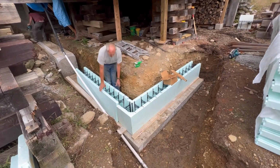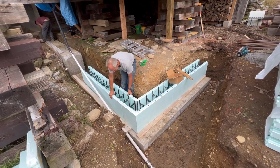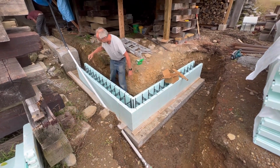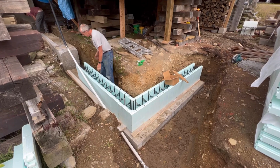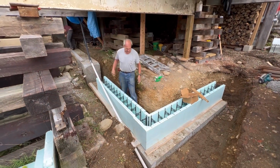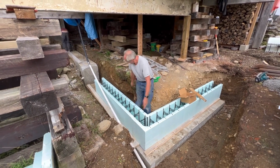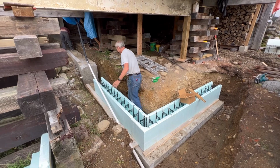So he was saying that he was putting the boards down on the side to make sure that there was a guide or something to hold them in. Correct. And so the concrete will be poured inside of this. Yep. So they've got to be set up. And then it's going to stay nice and warm. That'll be something different around here, huh? Yeah.